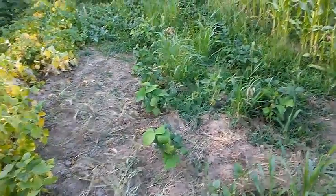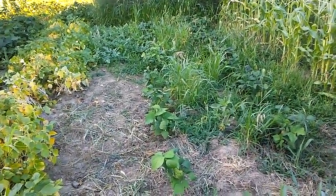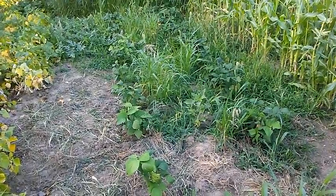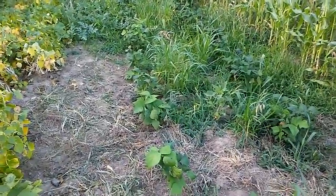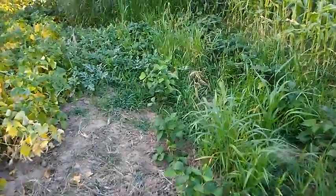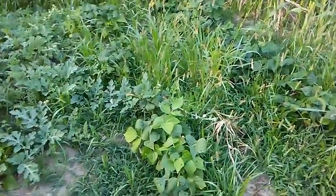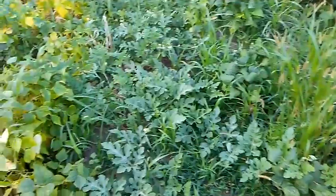These weedy rows — one reason I do these videos, even though it's kind of embarrassing sometimes with the weeds, is just to show that you don't have to be perfect. You can find lots of videos of people with perfect gardens, but I figure it's good to see that you can fall behind, have things fail or get choked out with weeds, and still get plenty of food out of your garden. I've been weeding out here the last couple of days; some days it's just been too hot, but I'm getting caught up and should have the weeds out pretty soon.